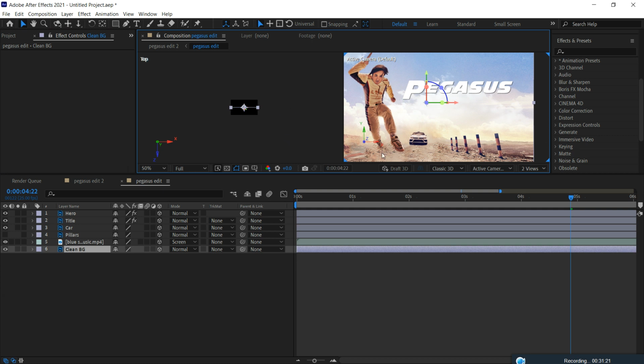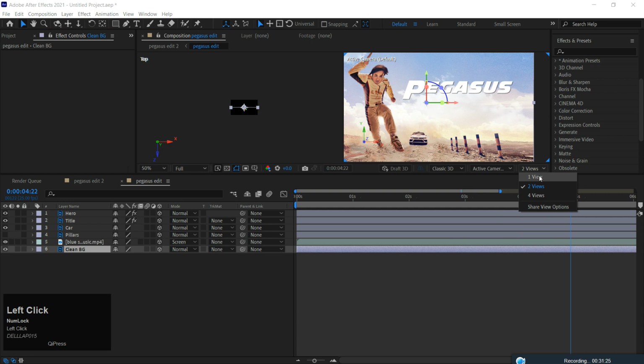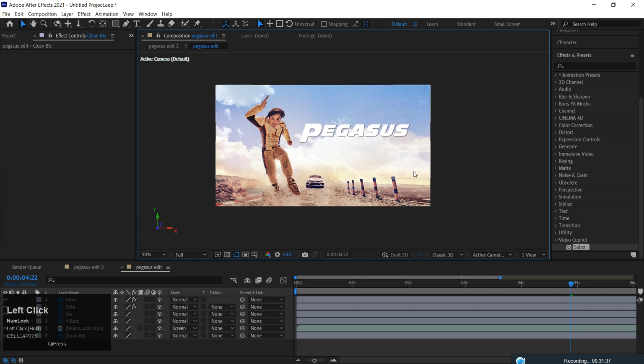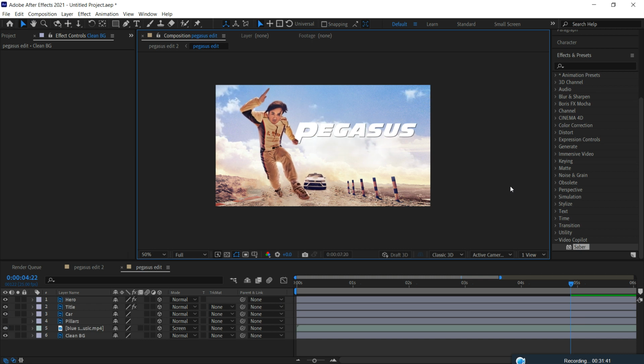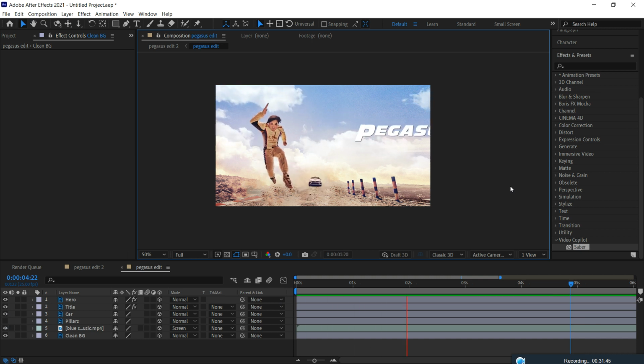So to get these two views, you can see this is two view. You can switch to single view anytime that you want. When you click on the 3D, this automatically works. So you can add a music. You can download the Pegasus music.